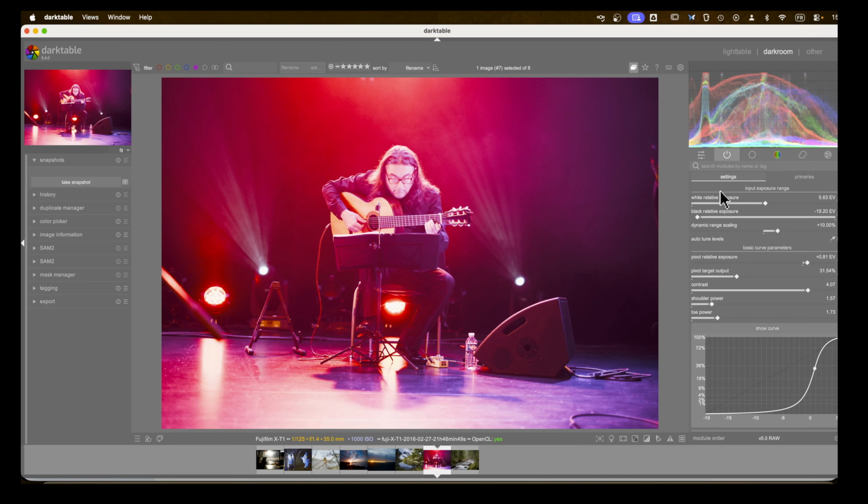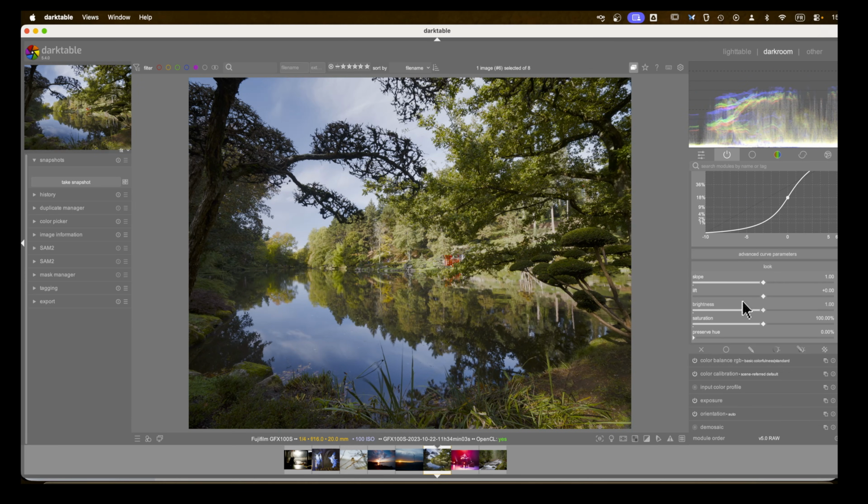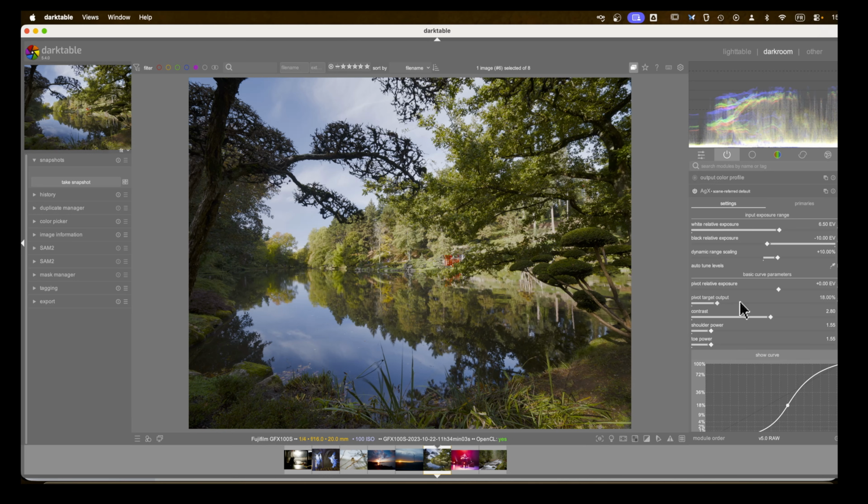So I hope now you've seen me play with all the sliders on a set of photos, you know a little bit more what to do. I have one last example, which is this one, which is the only one I've found where preserve hue is actually better on 100 than on 0. So I'll show you that quickly.